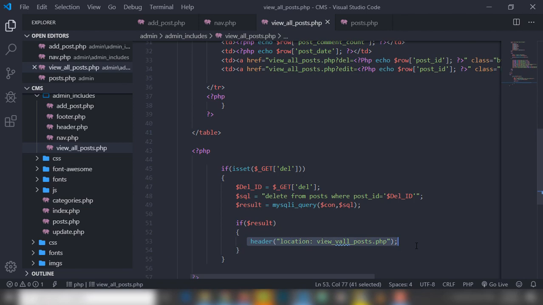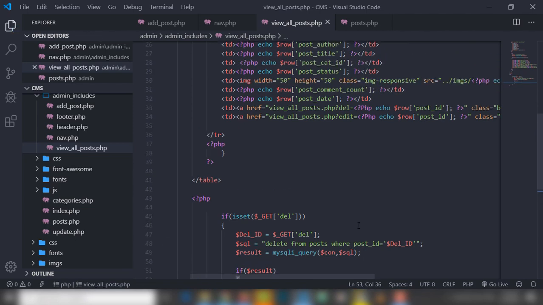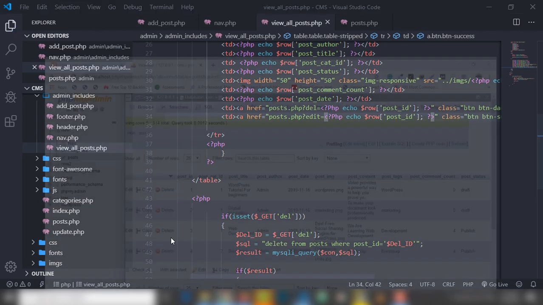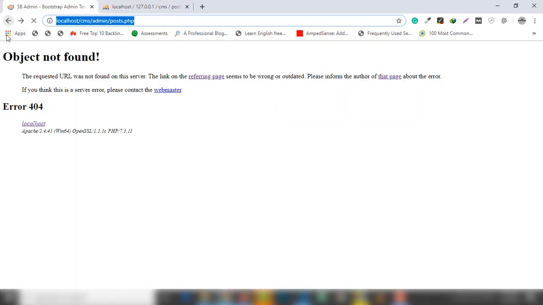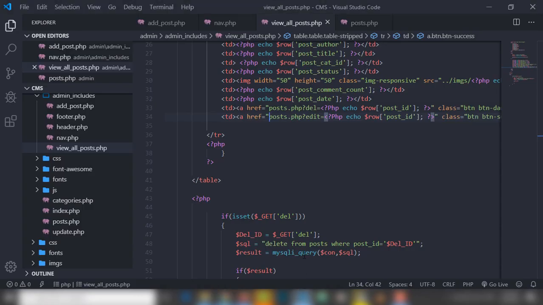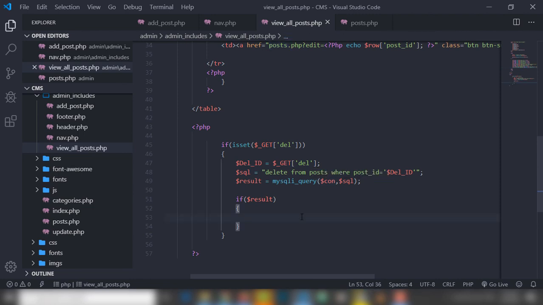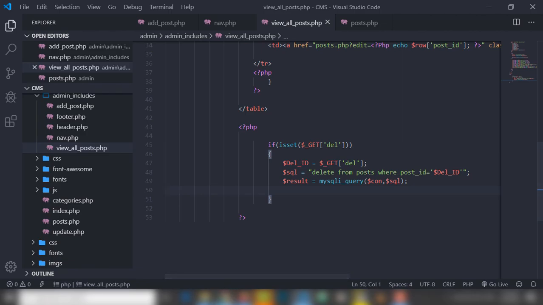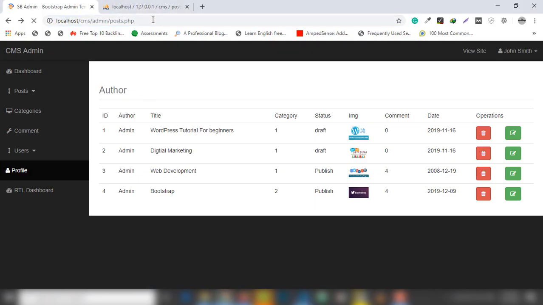I think I need to remove this one. Basically I want to go above, and I want to move the user to the post.php page, because we are able to see all posts inside this page post.php. I'm going to show you. I go back, and this is the post.php. Inside the post.php has the same content, so I'm going to change view all post to post.php, right? And I'll leave the other things. I just use this simple one statement, and I think I need to check that it should work fine.